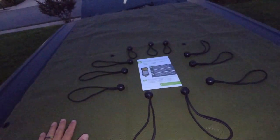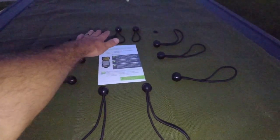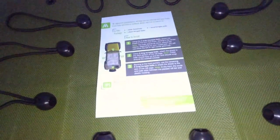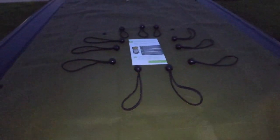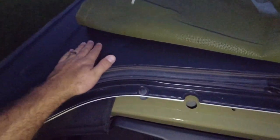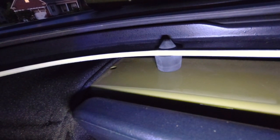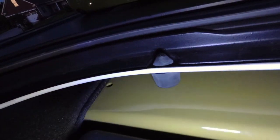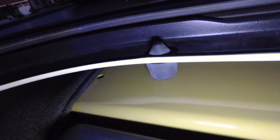The first thing, now that we know how these are going to be installed, this is actually the front, back, and sides. I'm just looking at it this way so you can see. So we're going to look at our first hurdle. You're going to want to loosen your top, and we've got to either remove these and put them back, or lift up the top. I think we can just pull these out and put them back in, and keep everything nice and tight.